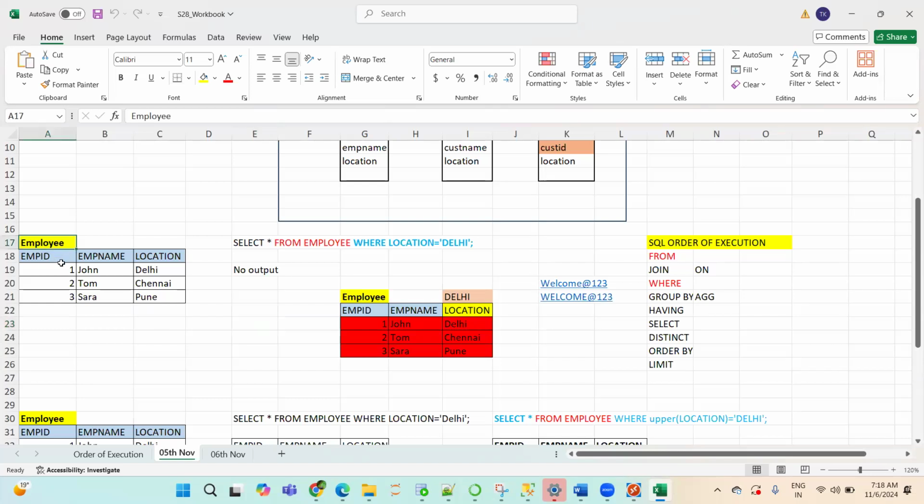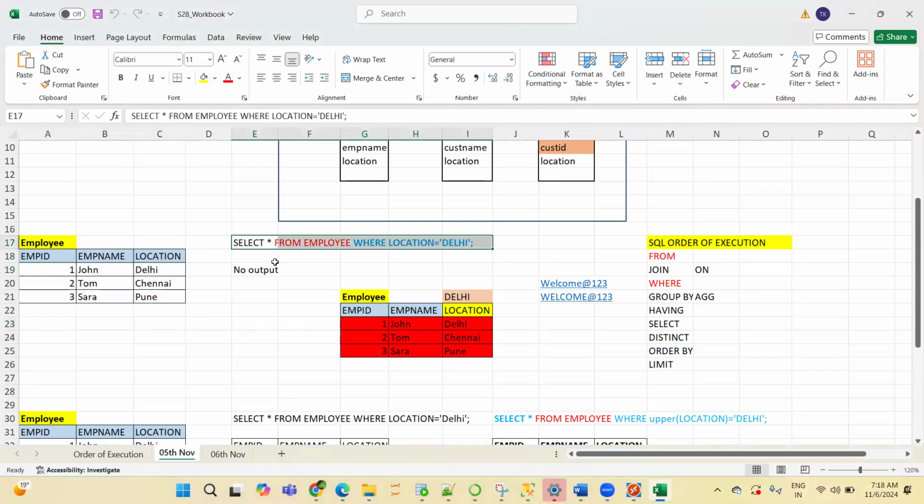So here we are trying to create an employee table. Okay, what is a table? Why do we need a table? To store data. Correct. A table is needed to store data. That is why, first of all, you have to create a table and then you can store data.